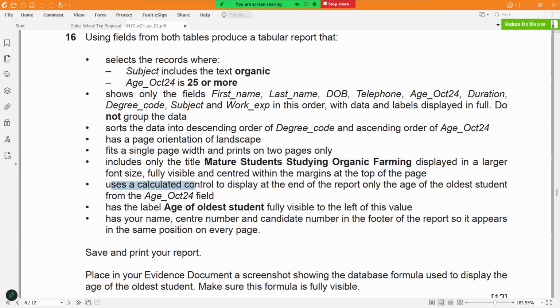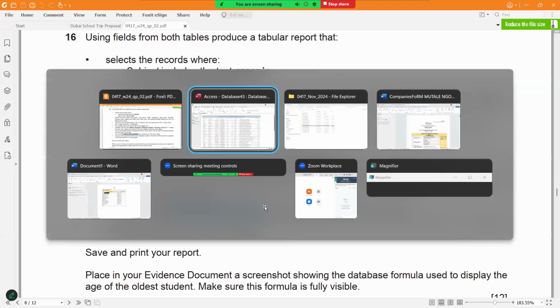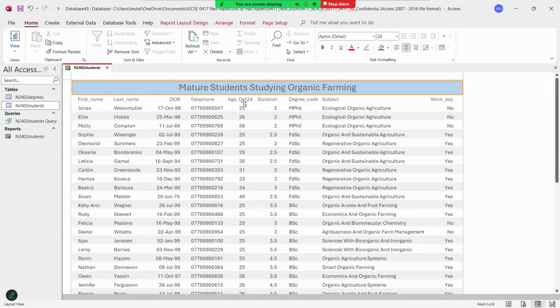Use a calculated control to display at the end of the report only the age of the oldest student from the age on October 24 field. As a label, oldest student. So you click on age in layout view. Remember, in layout view, you click on the first data item.